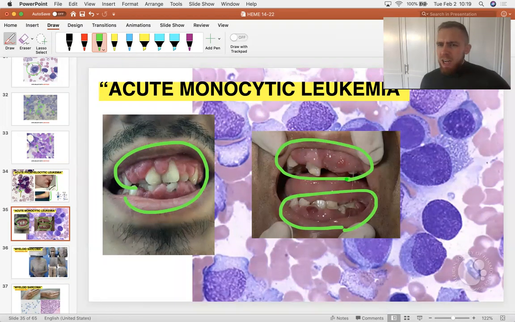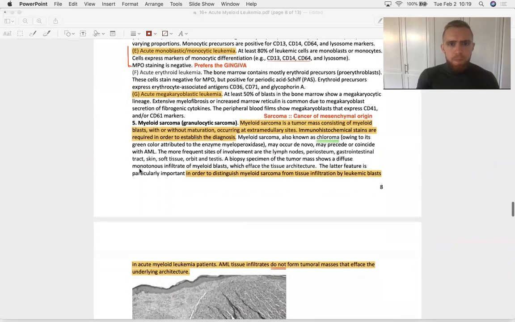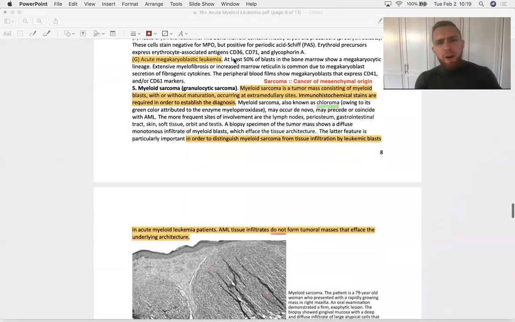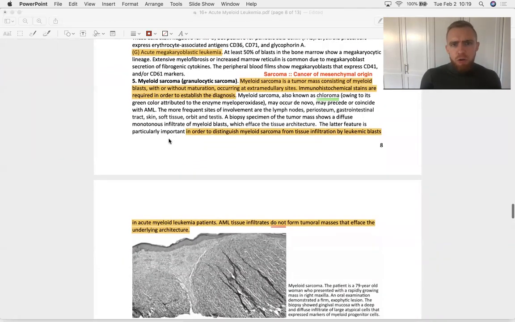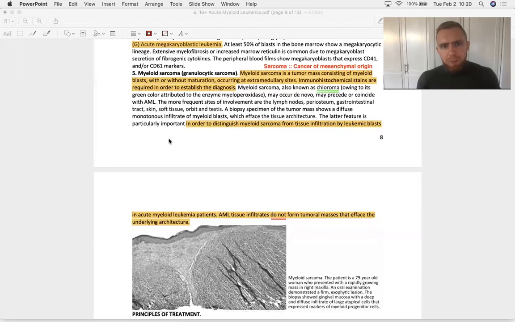I wonder if it's non-tender. That would be interesting, because if it's non-tender, obviously cancer goes up on the list. But yeah, this acute monocytic or monoblastic leukemia can really mess your mouth up. And you'll have Auer rods in the cytoplasm of blasts on peripheral smear, just like every other AML in the book. And then there's a megakaryoblast leukemia. So that's just a leukemia of the cells that make platelets.